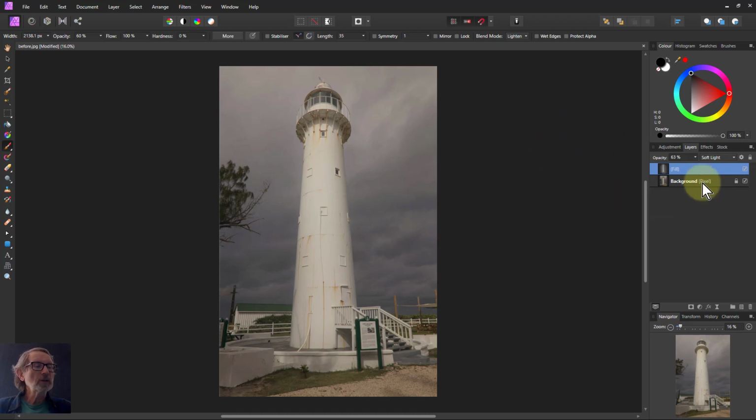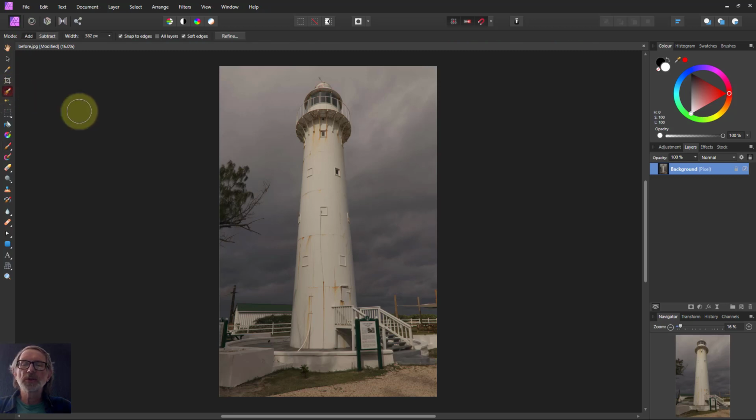Let's do a glow. Let's take the same one we got here. If you want to make something glow, all you need to do is just add a blur. So now, in fact, I'm going to turn that off altogether. I'm going to select the whole thing. So go to my selection brush and just select this. Just do it fairly quickly here. Take off those bits I didn't want out there.